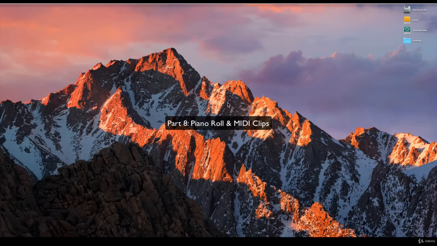And then we have piano roll and MIDI clips. So piano roll is the place in Logic where you can just draw out your notes. So let's say you have a piano and you want it to be played in a chord progression or just drawing out some melodies. You don't have to have any MIDI controller or some kind of piano or synth attached to your computer. You can just use your mouse and draw out your different notes and sounds. And then MIDI clips are just the blocks that you arrange your track with. But I will show you that, of course.